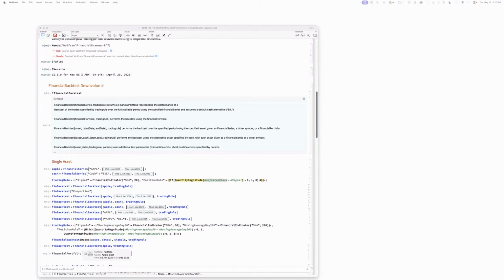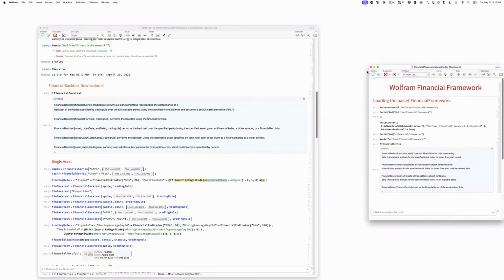Where am I looking on this file system? Did you give me WFF? WFF is a zip file that contains the packlet and the instruction to install it. So you just need to download, open, unzip it, and evaluate the notebook, and it should work right away. But let me ping Roger, just to be sure. No, it's okay. I got it.